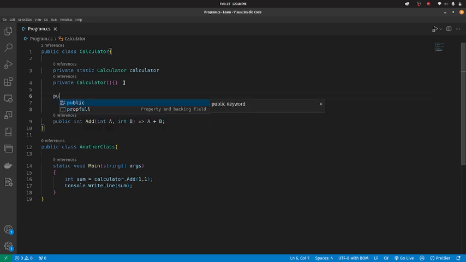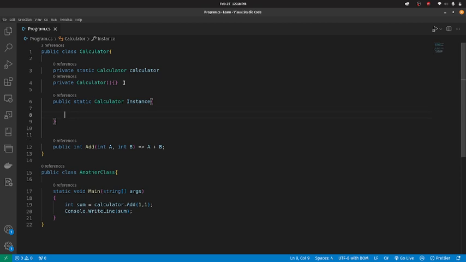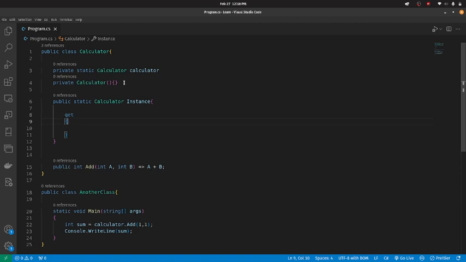We're going to say public static Calculator Instance, and then we want to say get. We want to check if the calculator, meaning this calculator instance, is null.